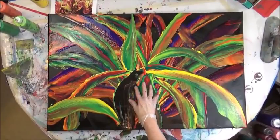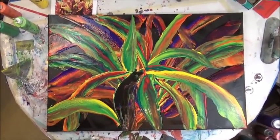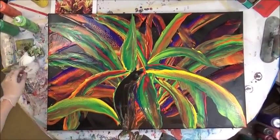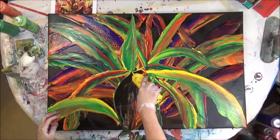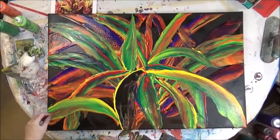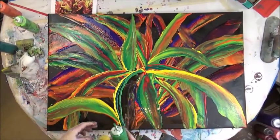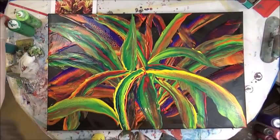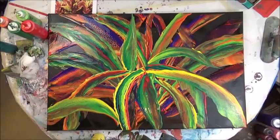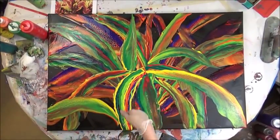So I did not like this one here at all. So I'm going to totally redo this one here. I can deal with the other ones and their imperfections. I did put a lot in this one area, that's for sure.